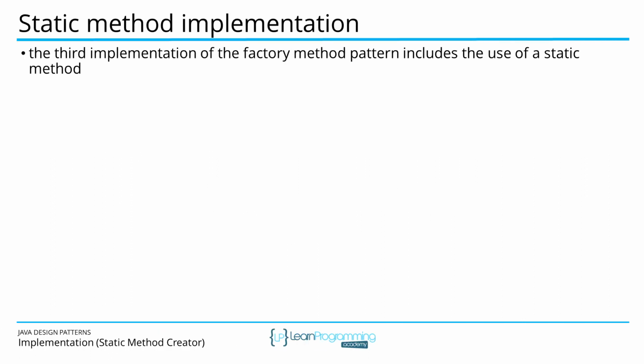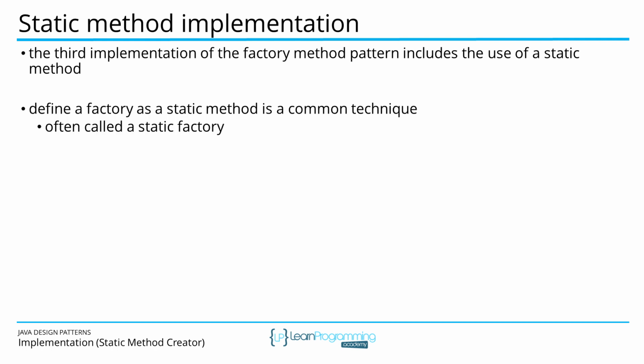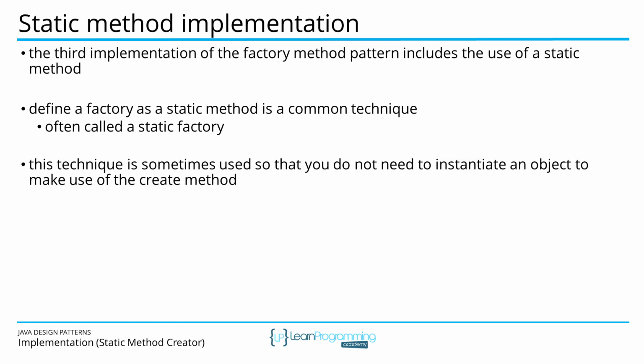So again, it's a kind of simplified version. It just includes the use of a static method. You define a factory as a static method. Another common technique, it's often called a static factory. This technique is sometimes used so that you do not need to instantiate a factory class to make use of the create method.